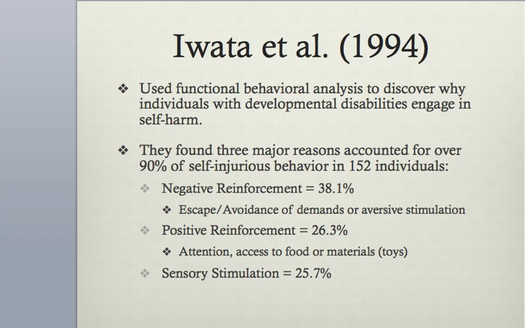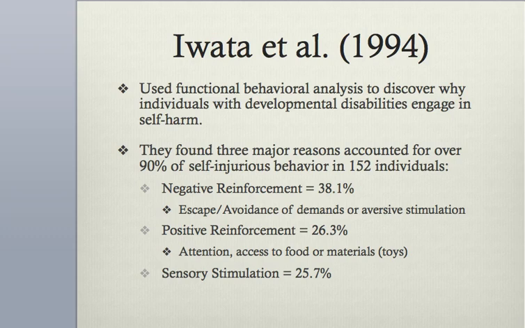First of all was negative reinforcement. 38.1% of these people engaged in self-injurious behaviors in order to escape or avoid demands placed on them, for example, during academic situations or teaching situations or having to do chores. They engaged in self-injury, and the direct result was that they were allowed to escape the environment.